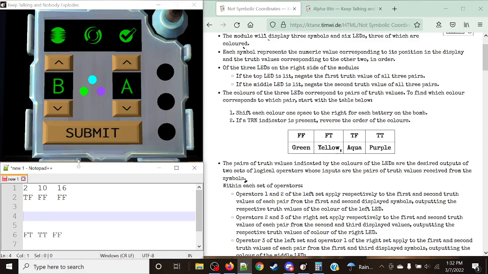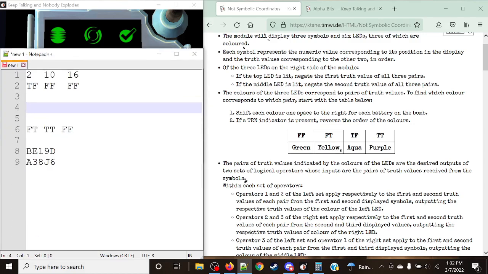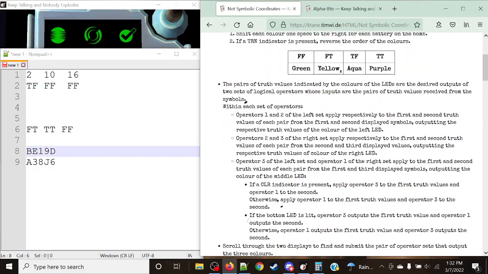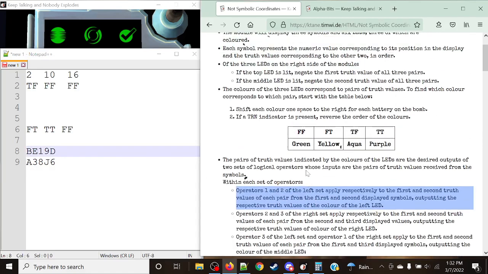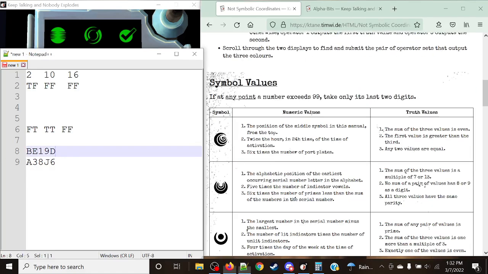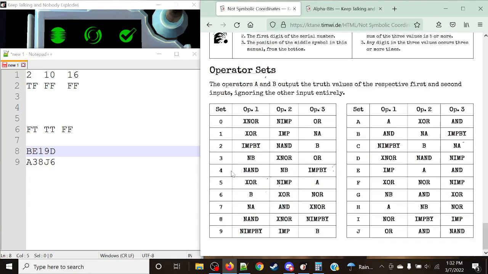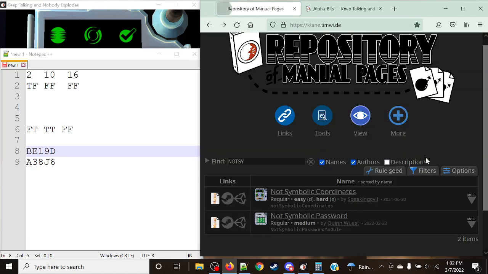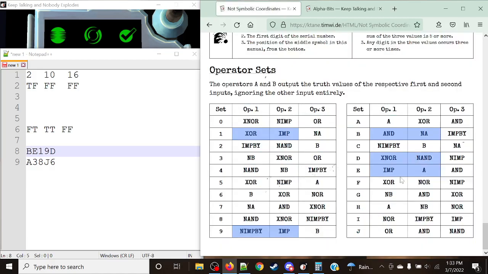So now, let's do what we did from beforehand. Let's try and figure out and see if we can eliminate any options from each of these operators here. So operators 1 and 2. So 1 and 2 are going to be used of the left set. So from the left set, we're going to be using these operators here. So let's highlight everything. So Bravo is going to be here and here. Echo right here and right here. 1, 9, and Delta. I did not mean to do that.